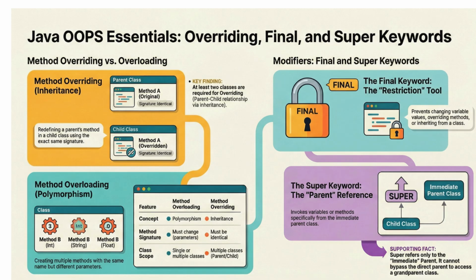That's where method overriding comes in. The child class essentially says, hey, I want to use this method from my parent, but I'm going to tweak it to work my way. So same method name, same parameters, same return type. But different code inside the method body. Precisely. You're essentially redefining how that method behaves specifically for the child class.